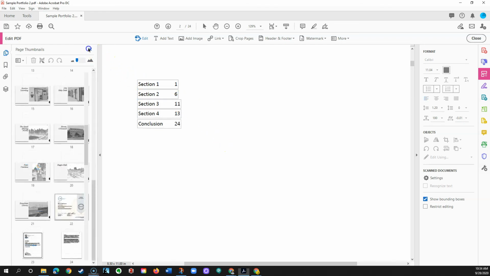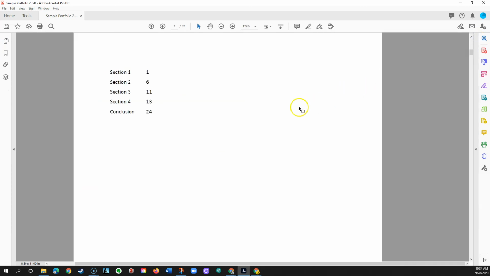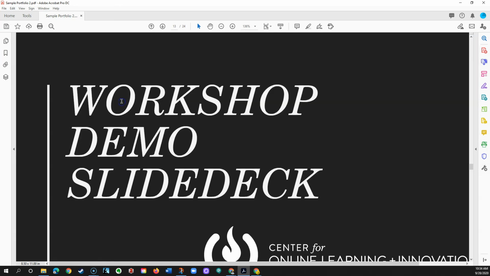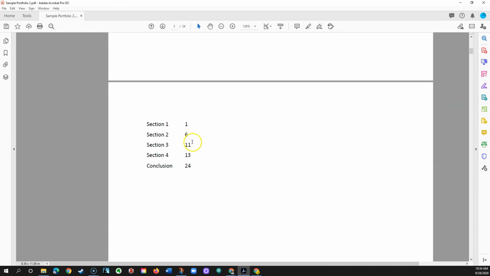Now that I've installed my text page numbers, I'll click Close on the Edit PDF toolset, and I have a table of contents with working links that also has traditional page numbers, so if the document is printed out, the reader can find what they're looking for. Obviously, I could do a much more comprehensive job of formatting this to make it look a little nicer, but in this demonstration, you get the idea of how to create a navigable PDF through a simple table of contents.